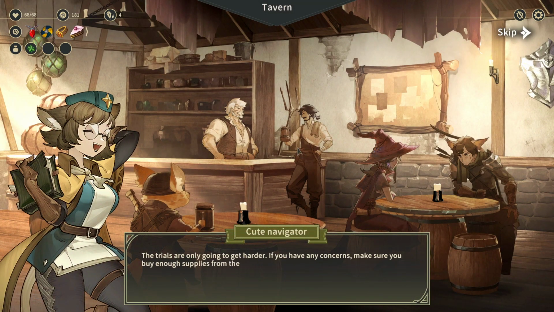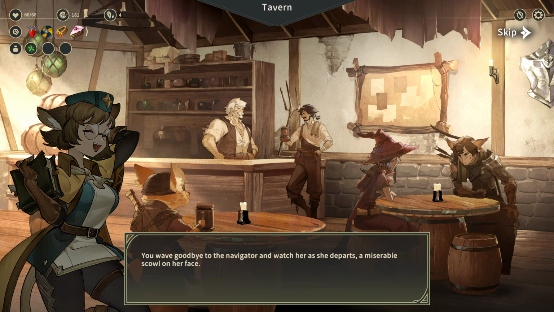Okay, it's good to have. The trials are only going to get harder. If you have any concerns, make sure you buy enough supplies from the shop. Okay, so I can buy supplies. That would be where the sand comes in. Sand coins. You wave goodbye to the navigator and watch her as she departs, a miserable scowl on her face because her tum-tum hurts. Town shop unlocked.